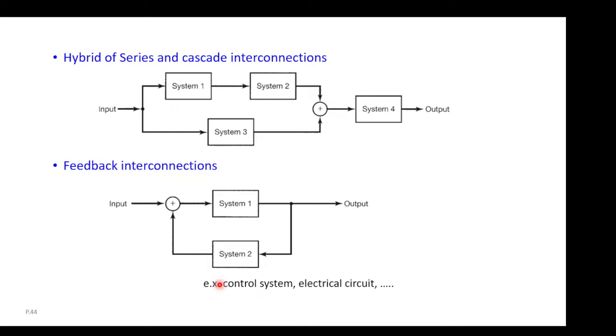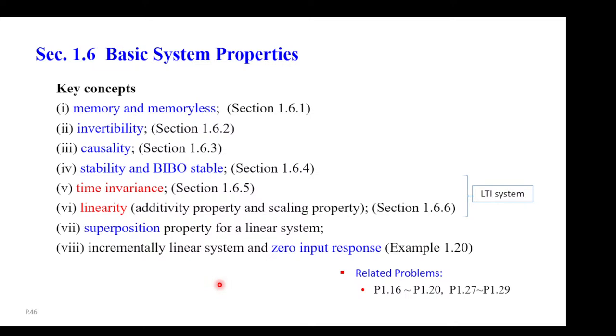Okay, so that's a very rough idea of systems, and let's actually go to things that have more maths. So here we basically have six important concepts. We have the system properties, and they split into four and two. So there are four properties here: memory, invertibility, causality, and stability. And we'll give the idea and mathematical definition of them later. And they are kind of important, so we'll have test questions and homework questions on whether a system has these properties. Because it describes some natural property that will measure whether a system has it or not.